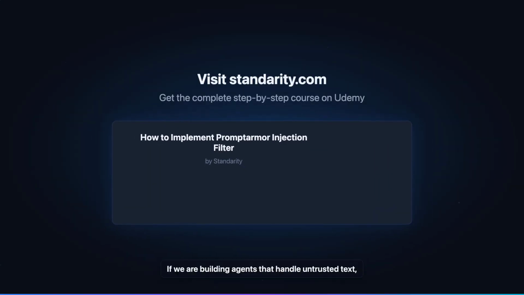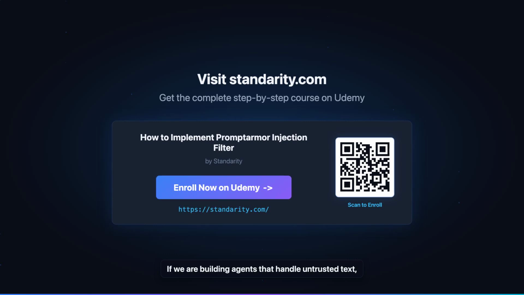If we are building agents that handle untrusted text, Promptarmor offers an easy baseline worth testing. An off-the-shelf GPT-4o or GPT 4.1 preprocessor reporting under 1% false positives on AgentDojo, no fine-tuning required.